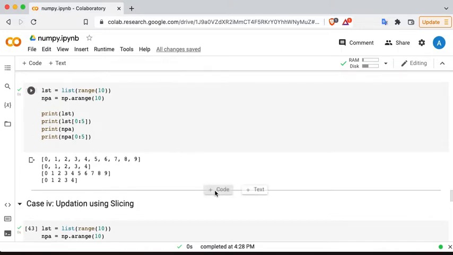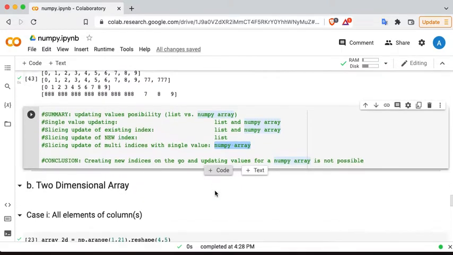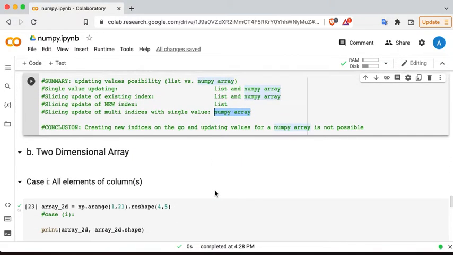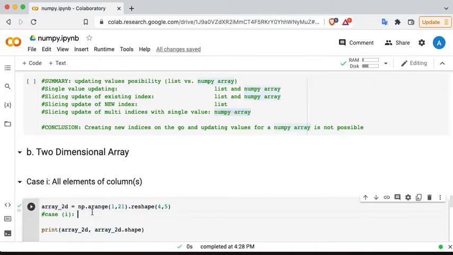Now let's see indexing on a two-dimensional array. Let's say case 1: all elements of columns. I have created a simple two-dimensional array.